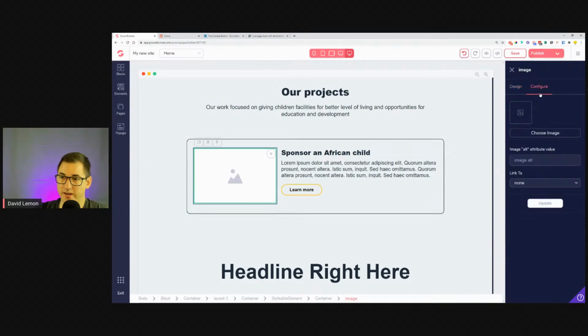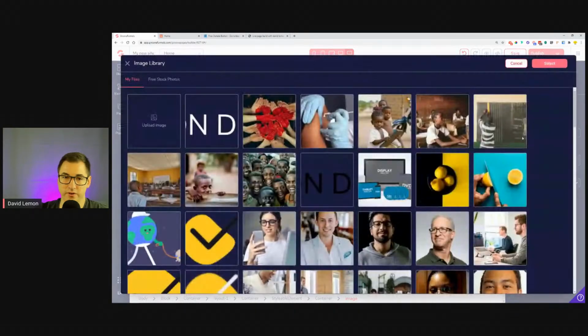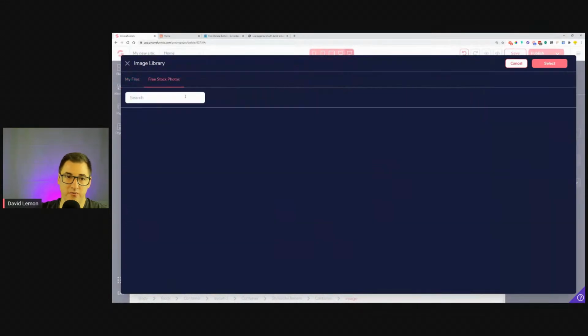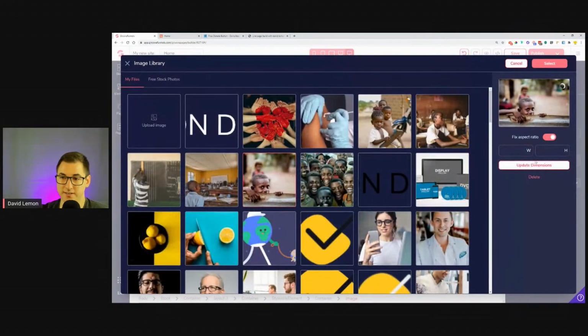Now we can just go into configure, and then we can choose the image that we want. So I went into free stock photos and just typed in Africa or charity or basically the search terms that you are looking for. This is how I found these images. I would be using the same images. I just clicked on them, resized them. This image would be almost 5,000 pixels in width.